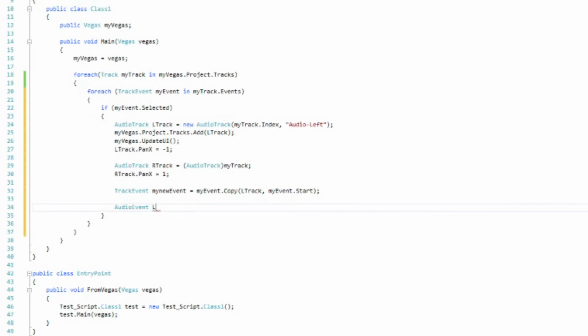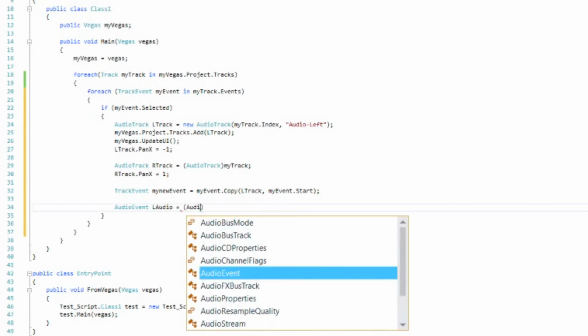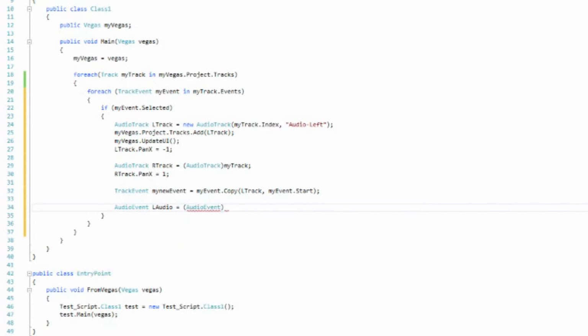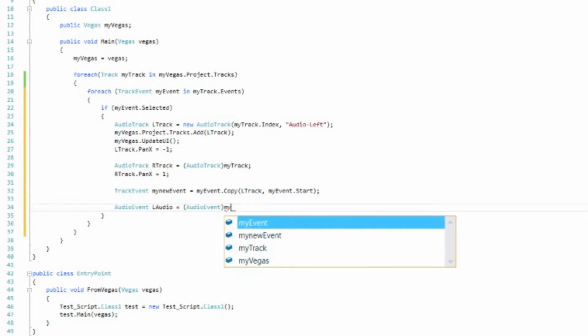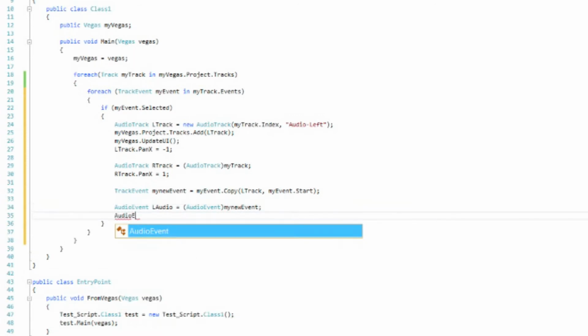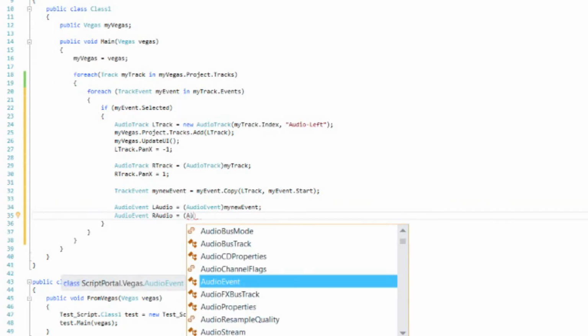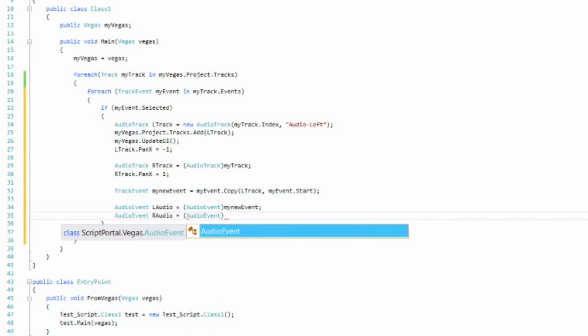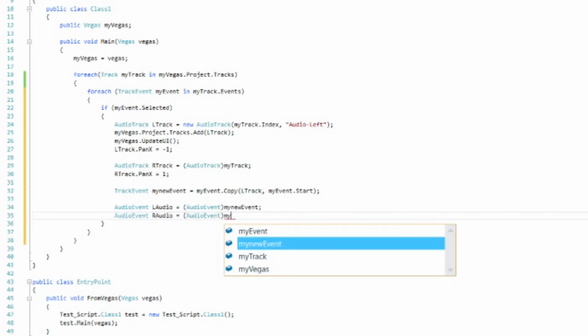Let's call this L audio equals, and this will be an audio event, and this is taking the audio event of the left one, which is my new event. Then we also need an audio event for the R audio, and that's going to be, change this to audio event of our event that we started with.